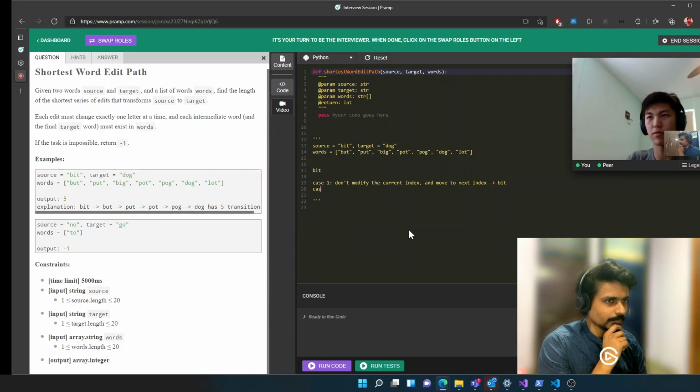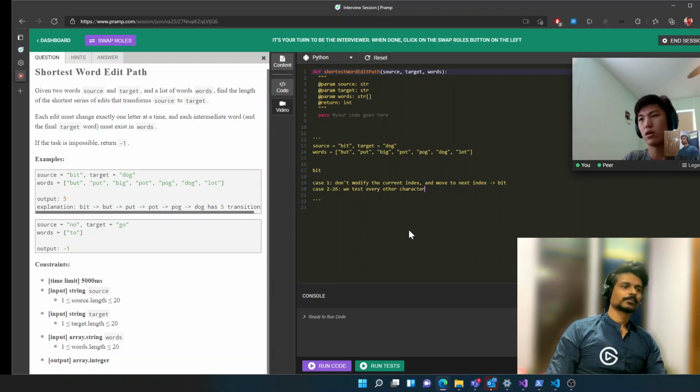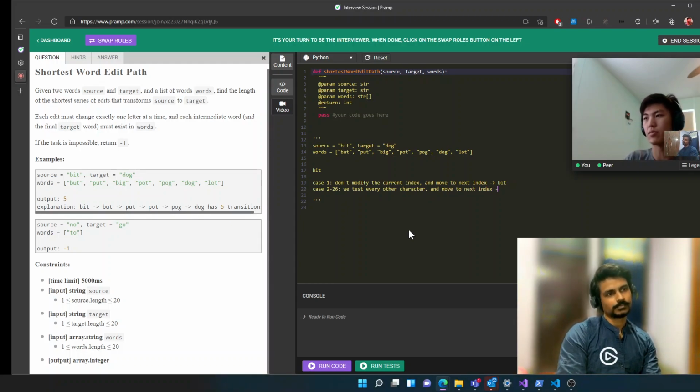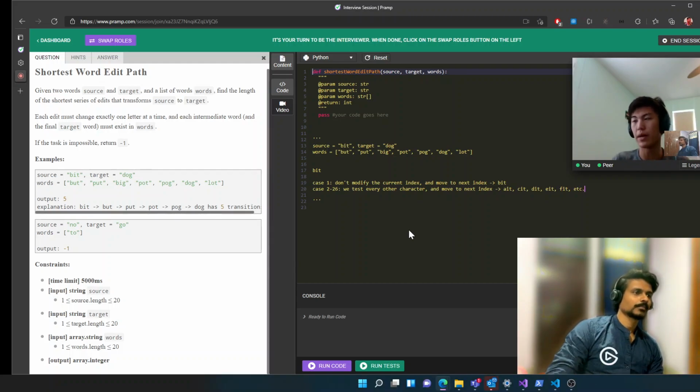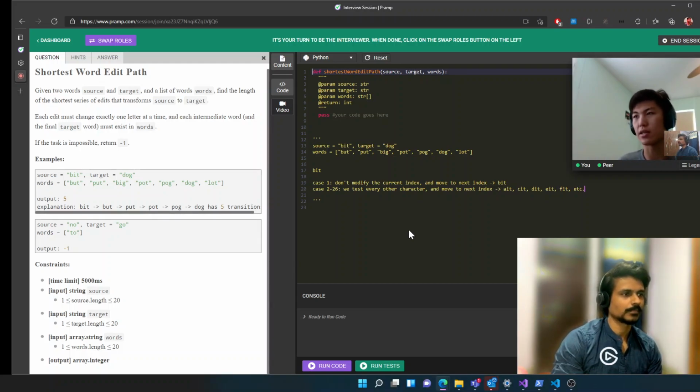And then in the other 25 cases, so cases 2 to 26, we test every other character and then move to the next index. So this would become AIT, CIT, DIT, EIT, FIT, and so on.